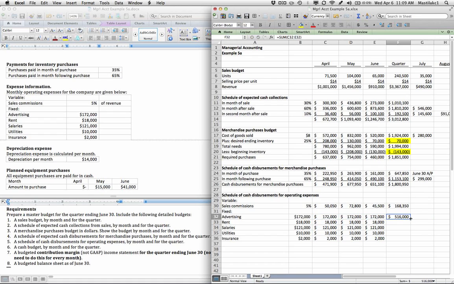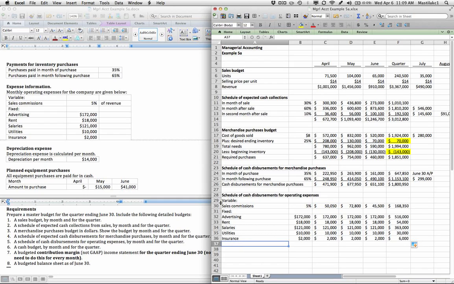Now, of course, in real life, fixed expenses aren't always exactly the same every month, but fixed expenses are unaffected by revenue. In this example, we're assuming things that might be a little bit unrealistic. We wouldn't necessarily have exactly the same advertising expense or exactly the same utilities expense every month. We would have reasons why those might change. We have specific ad campaigns and specific marketing outlets and resources that we use. Our utilities expense is going to vary based on temperature and things like that. But the point here is that we've got a variable expense that is keyed to our amount of sales activity, and we've got fixed expenses that are not.